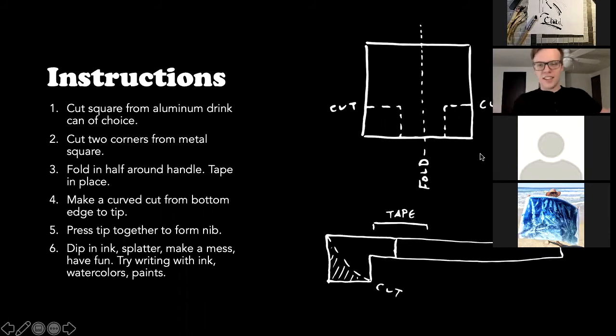So as you can see, just go for it, and you won't know what the end product is gonna be, either with your pigments or with these pens. I forgot to mention in there that you can use ink, you can use watercolors, you can try paints, any liquid in these pens. They're pretty forgiving, but it's all a big experiment and very messy, but a lot of fun.